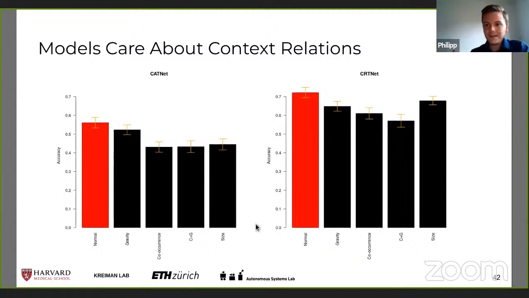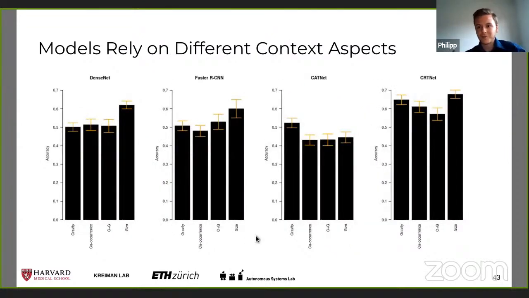Okay, so now the next thing here, and this is perhaps a bit puzzling. At least I would have expected that one of those perturbations would be the most important one. So for instance, if you take away the co-occurrences and mess them up, then you would see the most dramatic drops in performance across all the models. And what our data seems to suggest now is that this is not really the case. Instead, we have quite a bit of heterogeneity across different models.